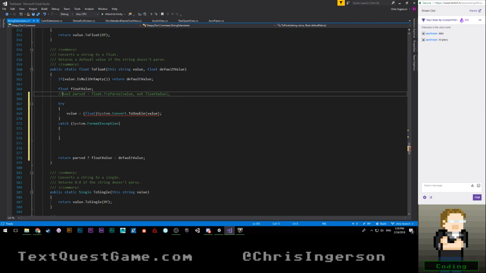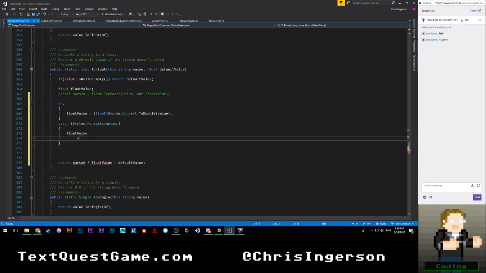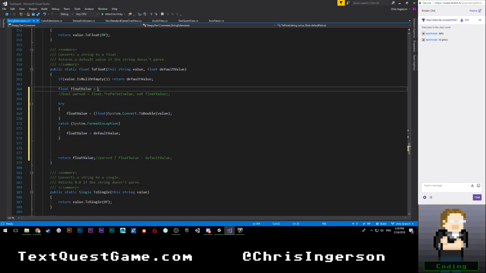Let's comment you out. This is float value, not value. Okay, there we are. Otherwise, float value is equal to default value. Okay. And we are going to just straight up say return float value. All right, I guess I could actually just say is equal to default value there, and then I don't even need to do anything here. And I think that should work.